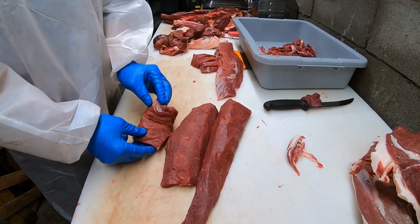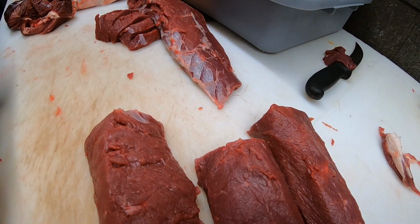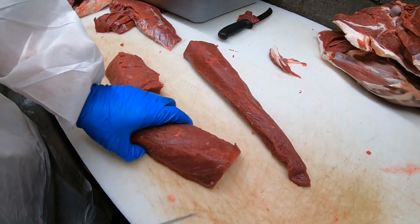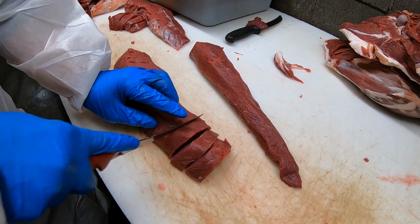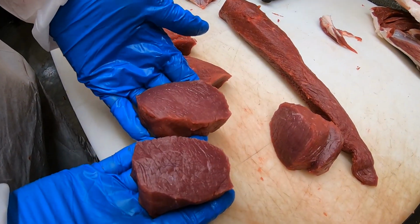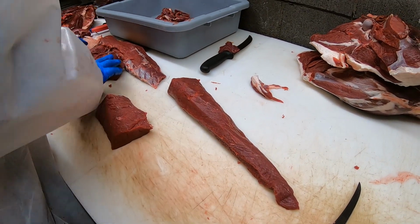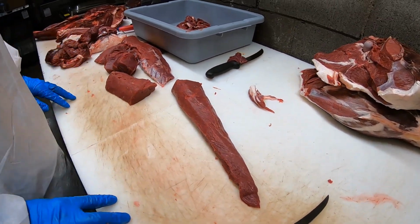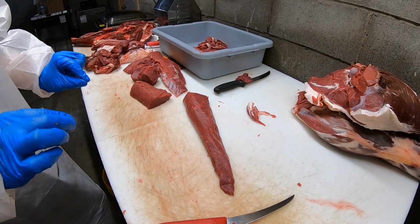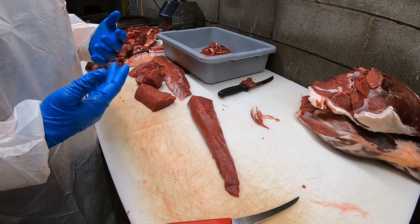As opposed to that, this looks a little prettier. And then when you cut steaks out of it, they will also look a lot prettier. Because that's what you end up with right there. So that's how that's accomplished. So hopefully that was a good demonstration. Hopefully y'all know all the extra ways the sinew runs in the back strap, what you can do to get around it, why people would do that.